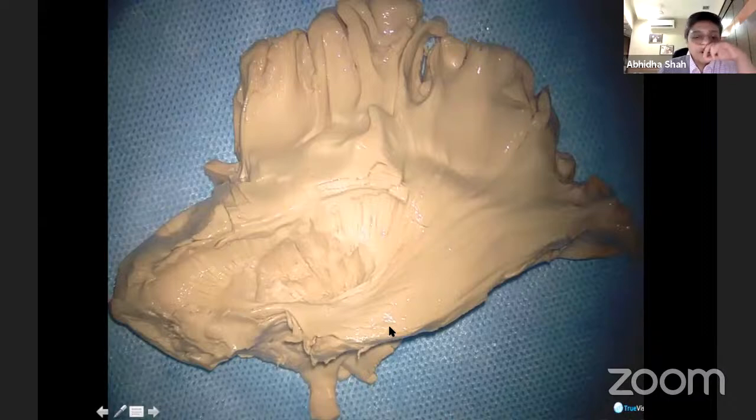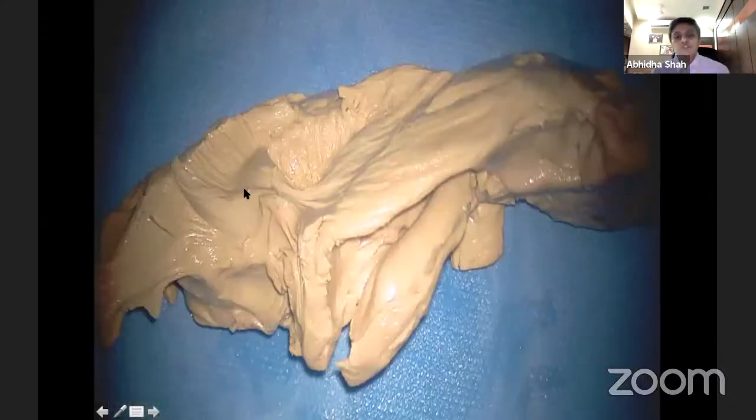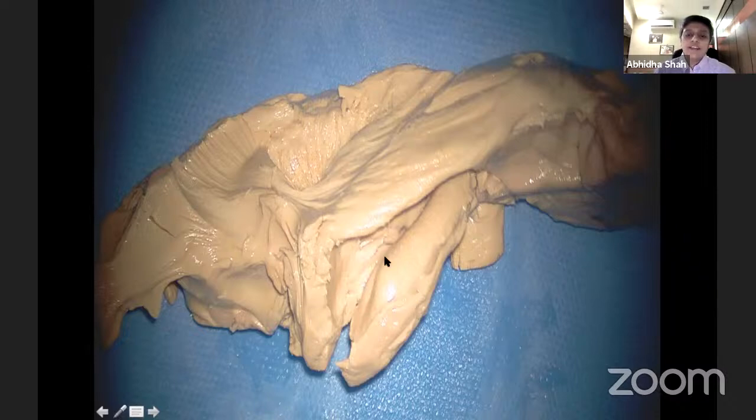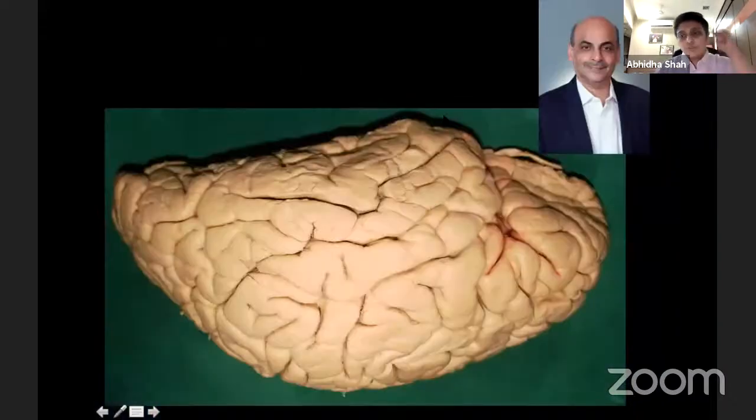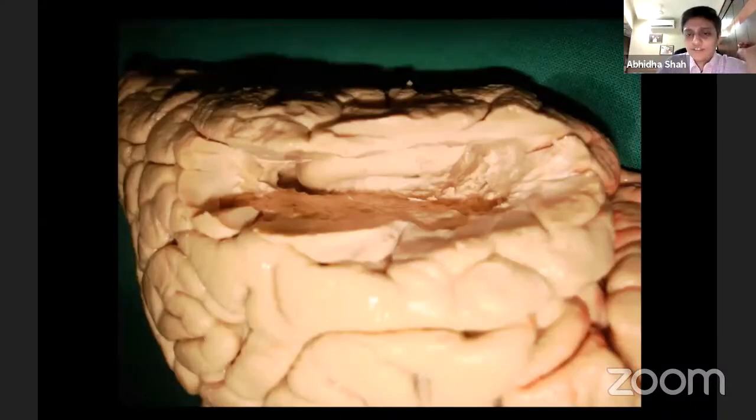So now this is important. Why? Because if you see this region, this is a specimen. Now I've turned it. If you see this region here, this is the IFOF. This is the Meyer's loop as it has turned. So there is this area in the anterior aspect of the temporal horn which is completely devoid of any white fibers. There is no fiber that will get damaged if you enter the temporal horn in the anterior aspect. So Professor Goel had devised this approach through the middle temporal gyrus. You enter the temporal horn in this region, which does not have any white fibers. You enter straight into the region of the hippocampus.